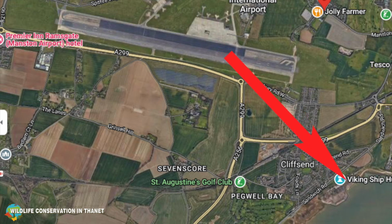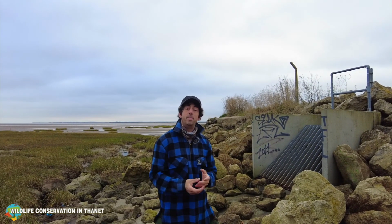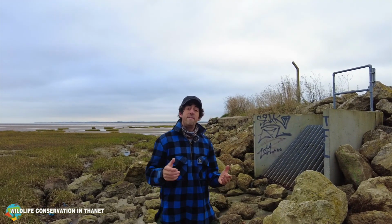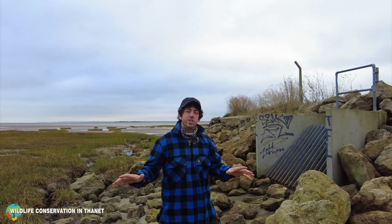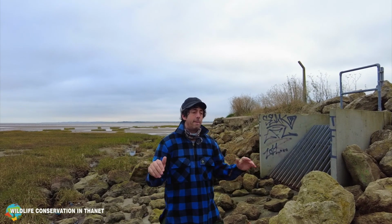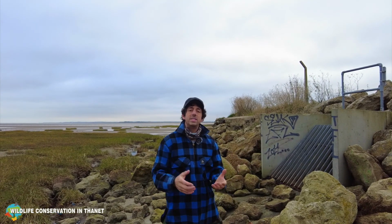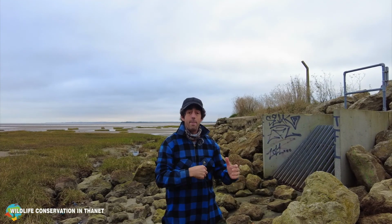And that will be absolutely devastating, because runoff from the airport will be full of toxic hydrocarbons from aviation fuel. It will be full of microplastics. The largest contributor to microplastics in our oceans is from car tyres, and every time those planes land they skid, and that's all on the runway. It will be full of de-icer, so it'll be a real toxic cocktail coming down from the airport to this nature reserve.